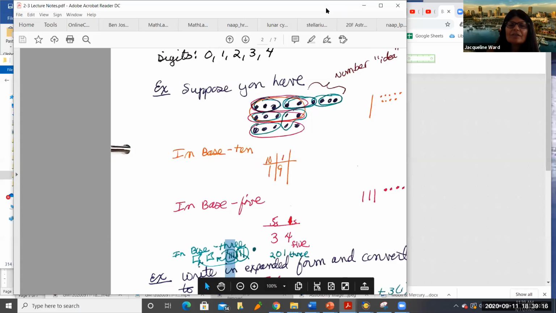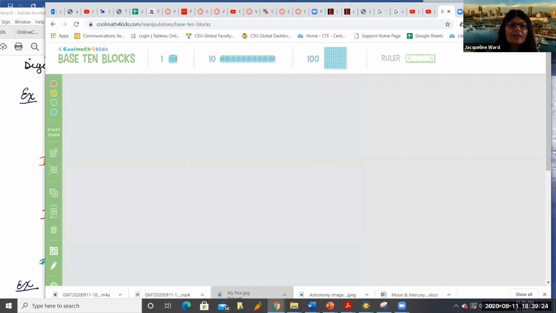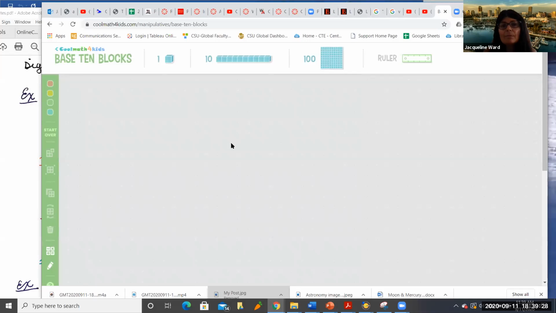So I know that writing is perhaps a bit difficult to make sense of with all the different colors there. So let's go back to our base 10 e-manipulatives. And suppose I just have a bunch of ones. So I just put 7 of them there. So that's the concept of a number, like how many things are actually there. We can write the numeral to represent this quantity of little blocks. You can use different numerals for it. But there is a quantity and number of blocks there. So in our normal base 10 system, we know that there are 7. We would use the numeral and the word 7 to represent that number.